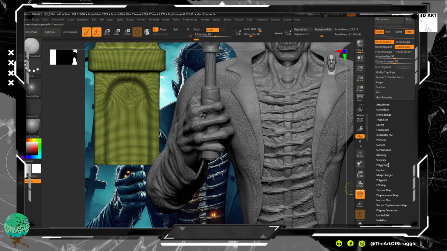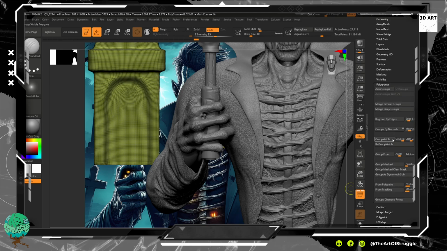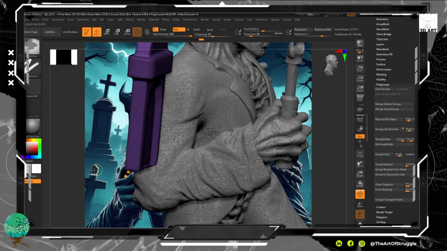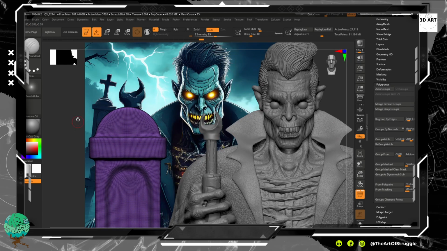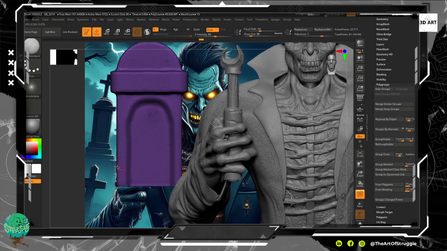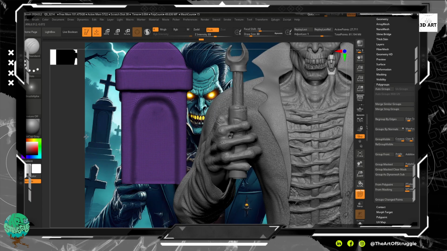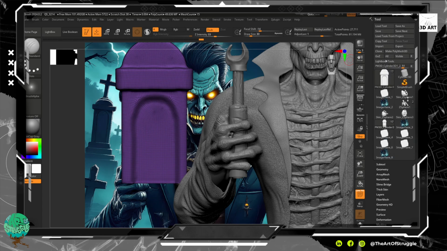Alright, so let's go to poly groups, and then I'm gonna create the cross in some of these little beamy parts at the bottom, the little stairs.